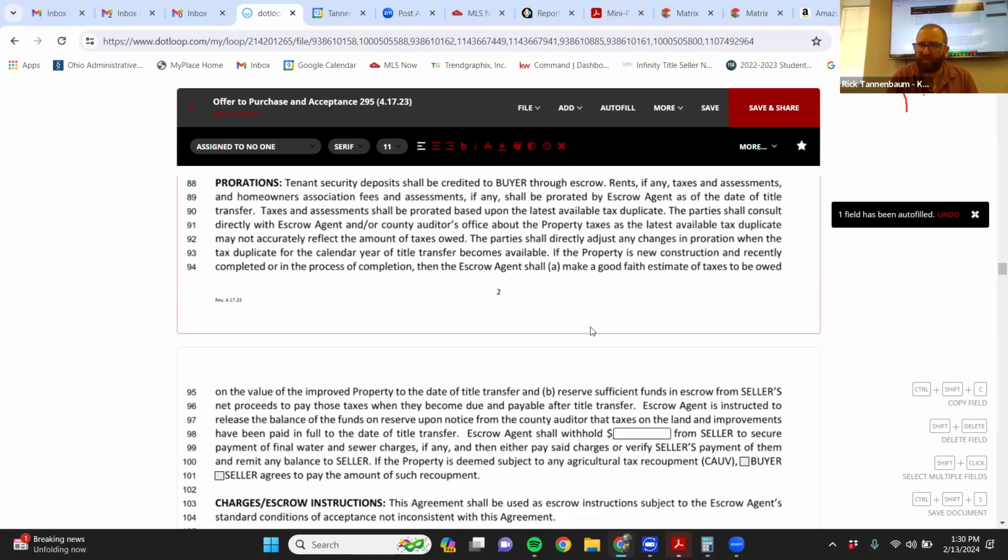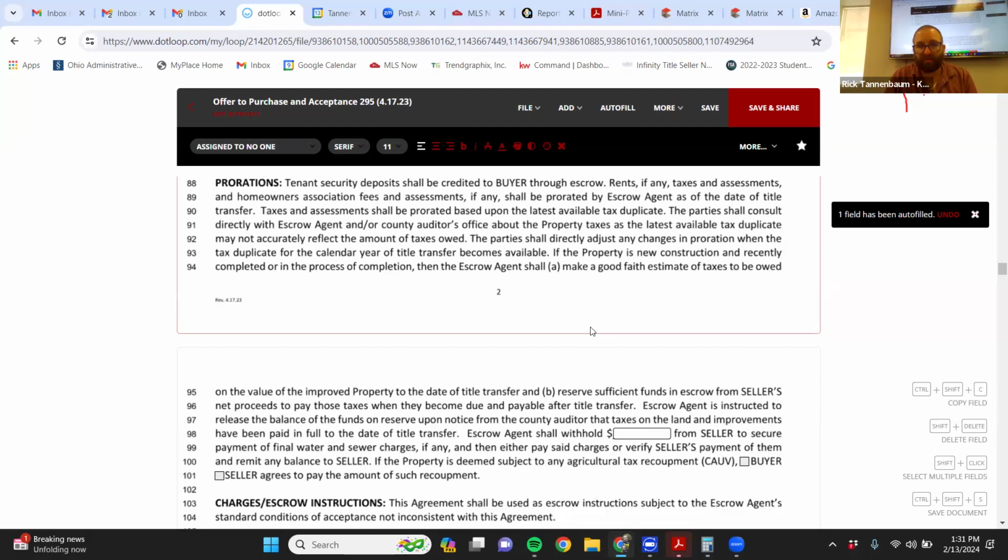And then the part that gets confusing to most of my buyers is taxes. So the way we pay taxes in the state of Ohio is we're paying a year behind. We pay twice a year in February and July. The February payment, which just got paid, that was for the first half of 2023. So in theory, Mr. Buyer, this seller has already paid the first bill, which would cover from January 1 to June 30th of 2023. They have not paid anything for property taxes for July 1st of 2023 up until and including the day of closing, which will be March 29th.